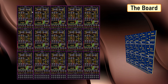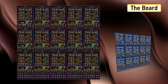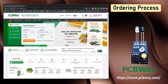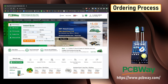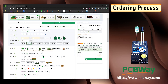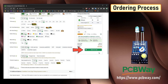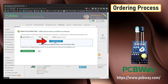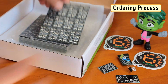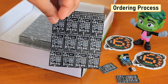This is how the board looks in 2D and 3D. There are 15 individual IR modules on this 100mm by 100mm board. The ordering process from PCBWay is very easy — once I had my design ready I just had to upload the Gerber file to PCBWay's website and select the type, color, and any other customization I wanted, then send it for fabrication. For my project I chose the black color. PCBWay ships from China to most countries of the world within 3 to 7 business days, and the quality is absolutely mind-blowing.